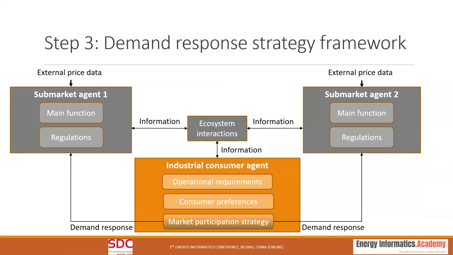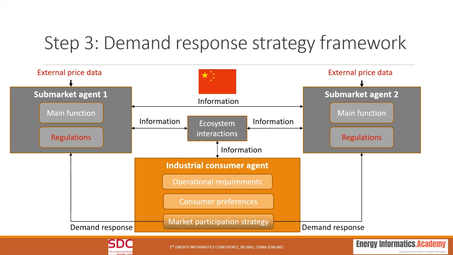And on the market side, as I mentioned in the beginning, the Danish market has a certain structure, but the Chinese one will have a different one, which means through the agent-based model, you can then quickly change the information channels between some different agents. And that means they might have more market power or less market power because they have access to more or less information. The industrial consumer agent might actually know less or more about the prices, which will eventually influence its strategy. Of course, then the external price data will change depending on the market. The regulations or parameters you can adjust as well.